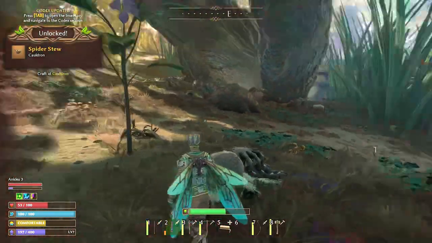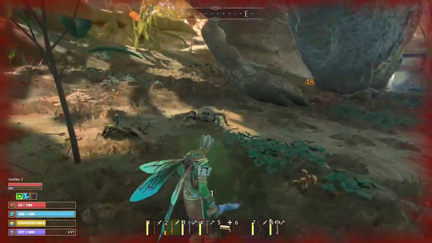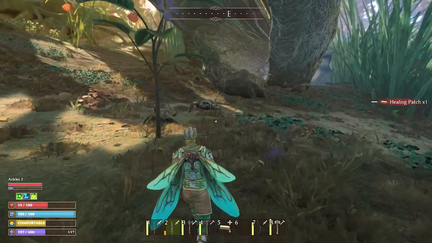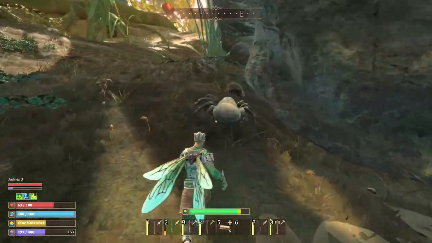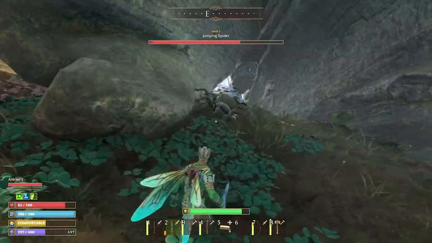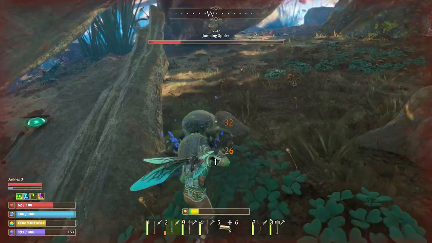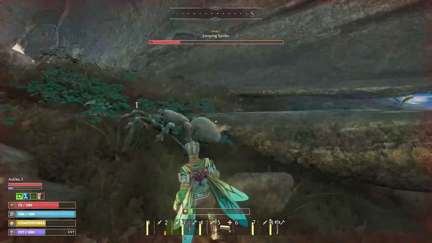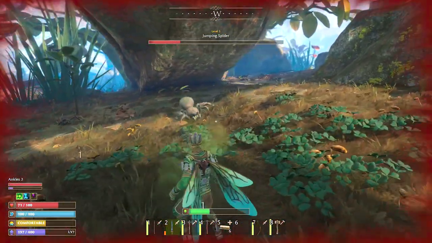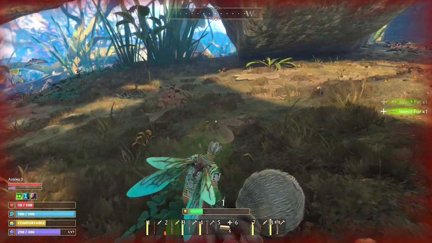All right. So did we get the silk? Oh, we got poisoned, right? Am I poisoned? Can't tell. Uh-oh, another one. Okay, we can do this. Get him. Get the jumping spider. Ow. Oh my gosh, that's a lot of damage. Ooh, come on. That is a lot of damage they are dealing. And the poison is no fun. Okay, let's heal again.